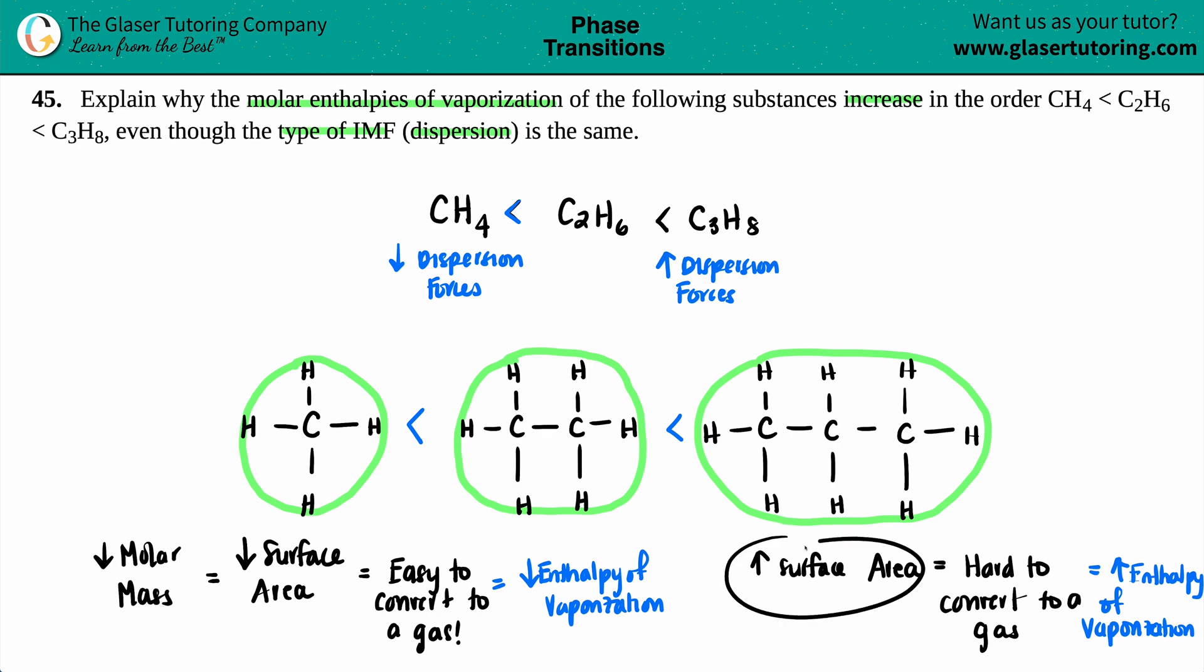So it all kind of comes together. Basically, the higher the molar mass, the higher the enthalpy of vaporization. However, I want to just stress this, that this is only for if you have molecules that have the same types of intermolecular forces. If you're tackling on different intermolecular forces, this kind of theory as to how it's ranked kind of goes out the window.